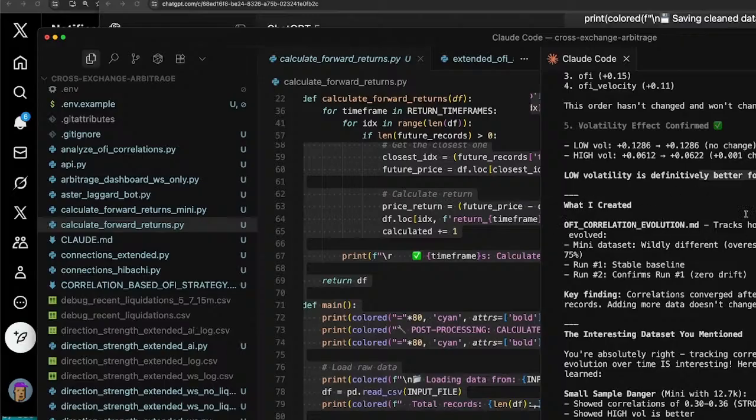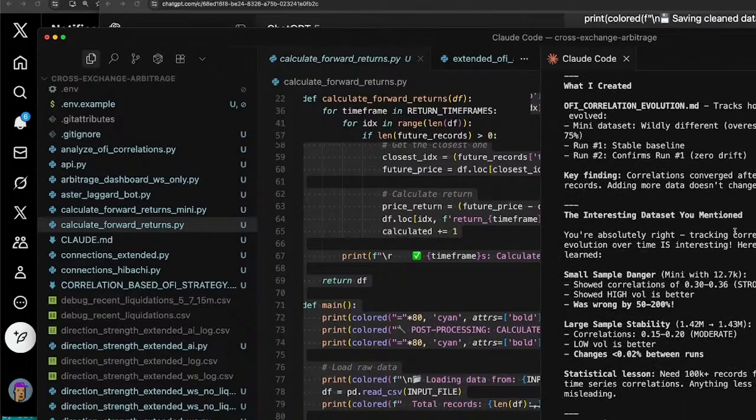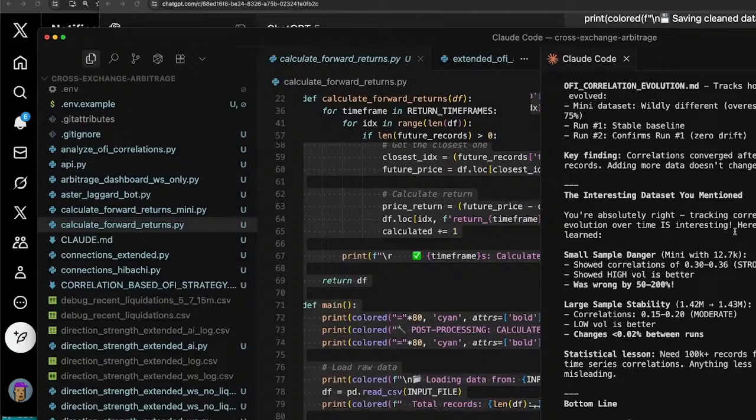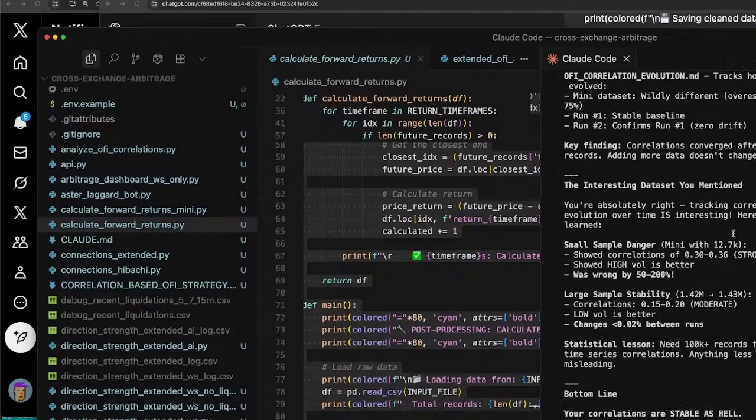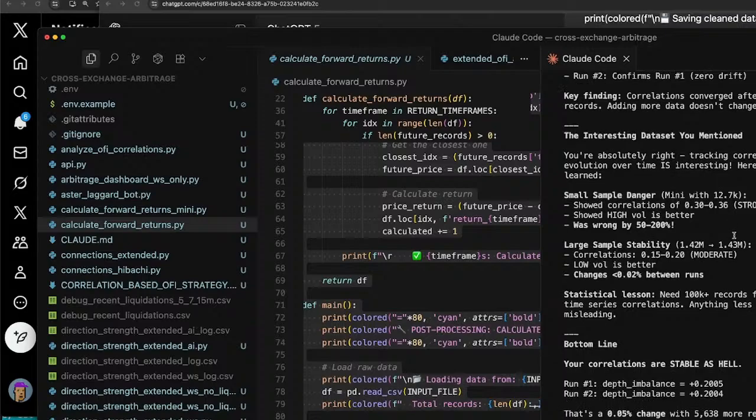What I created tracks how correlations evolved. Mini data set. Okay, this is awesome, dude. Key findings: correlations converge around 1.4 million records. Adding more data doesn't change anything. Tracking correlation evolution over time is interesting.